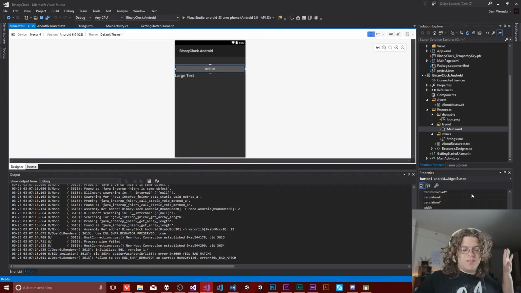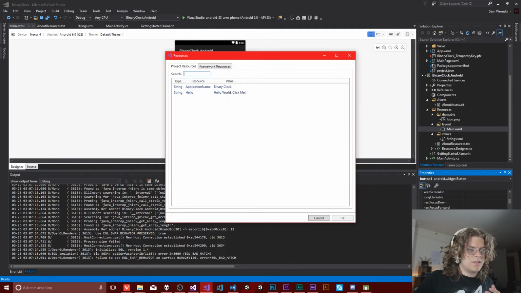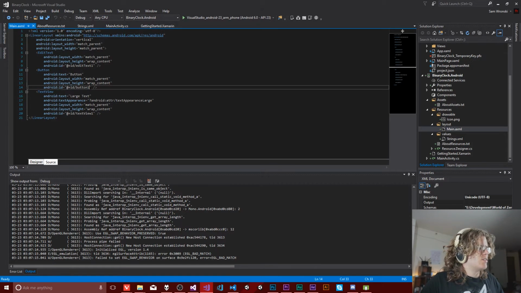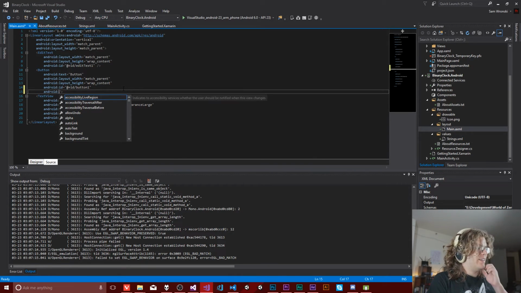In Android Studio, which is sort of the Java equivalent, it will list some of these events, and you can actually tie into them. Yeah, on click. Oh, okay. What is this? There's a bunch of behaviors here, but I don't think it can automatically create one for us. So let's just try this.